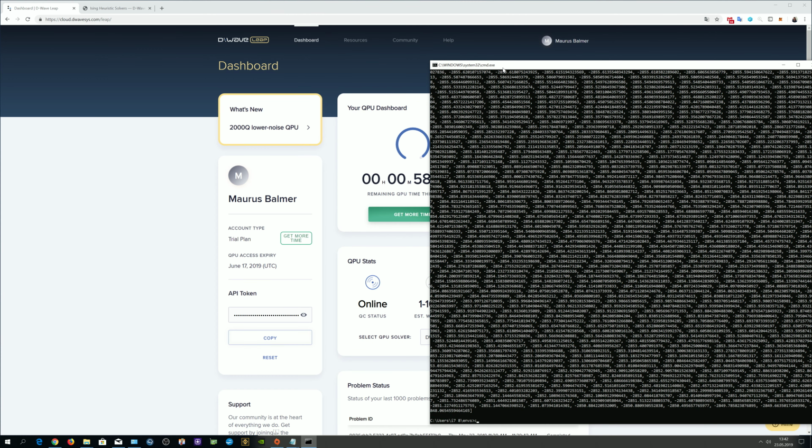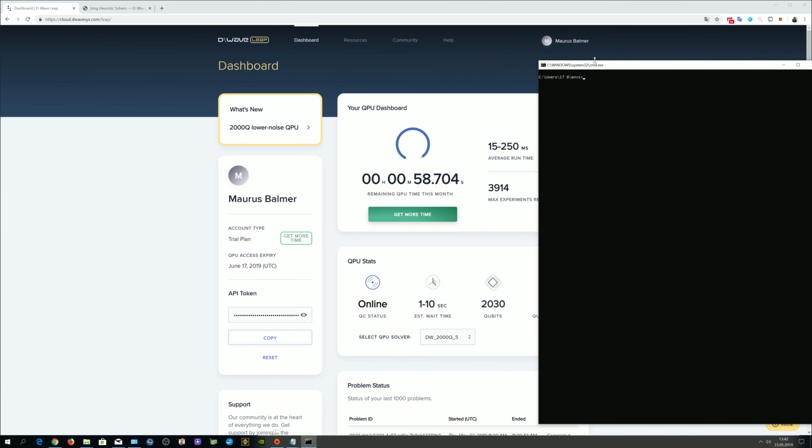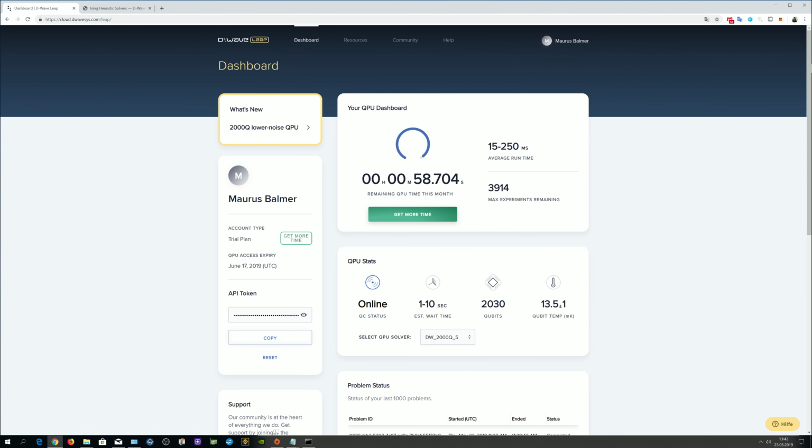So let's clear that, CLS, and we are almost there where we were before. See, here we go. And let's actualize it. Let's see what happened. Whoa, it used quite a lot. And time also, well, milliseconds, but it took some time and it used a few experiments.